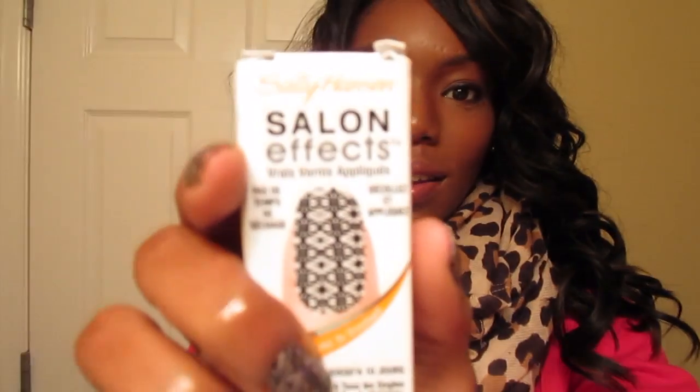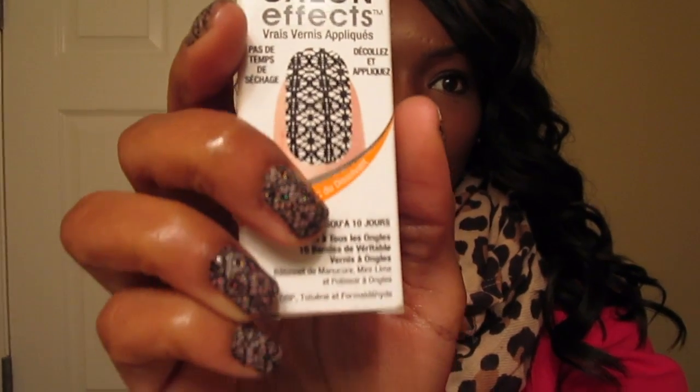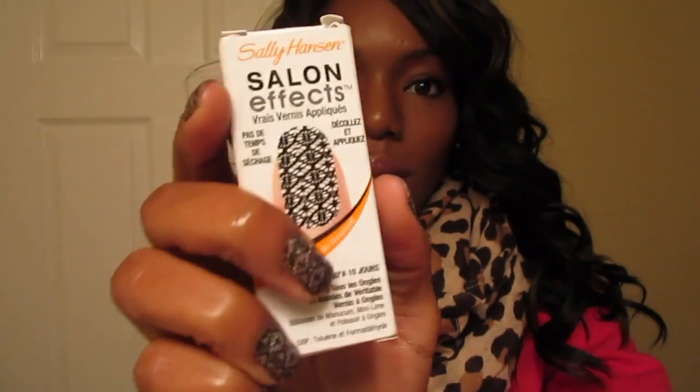These are my favorite ever on earth nail strips. They are Sally Hansen Salon Effects. I love them so much. I've tried probably just about every nail strip out there, and these are by far my favorite.